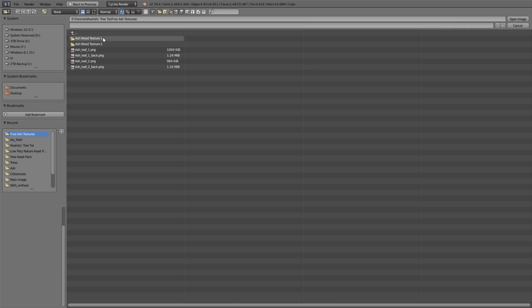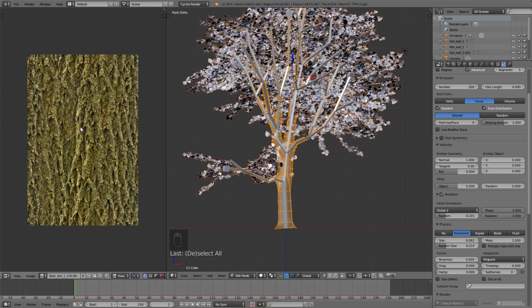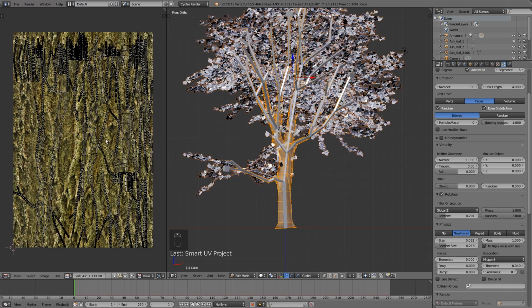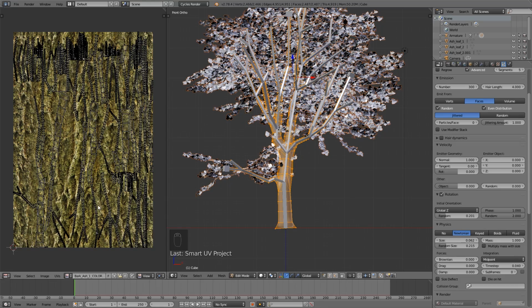We're going to take the Ashwood texture 1, and this is just going to be the color. So here's one of the textures that I shot myself over the past summer and did a lot of editing to make them seamless and tileable. And yeah, you'll get a whole bunch of these with the Realistic Nature Asset Pack. But also, you got a few freebies that you can download in the description. So I'm going to go ahead and go U, Smart UV Project. Okay. And you can see it does a pretty good job of actually UV projecting all those vertices.